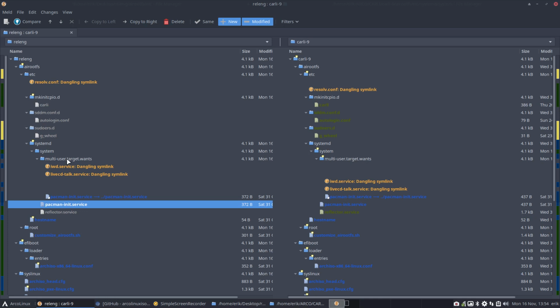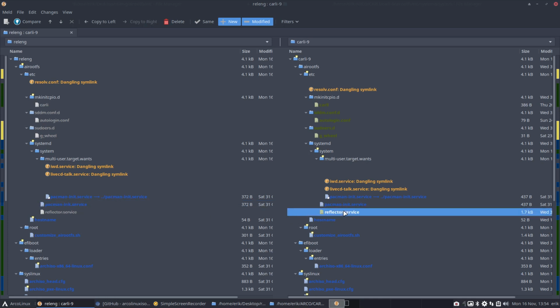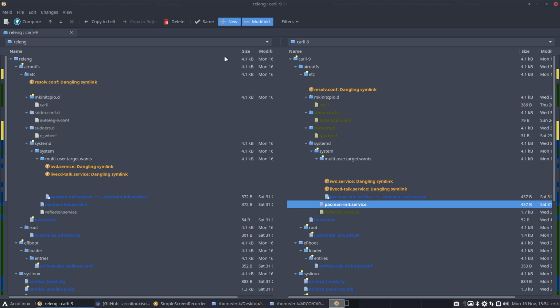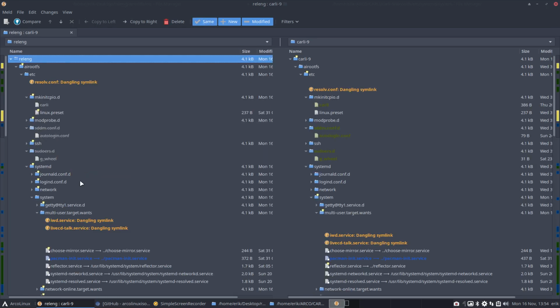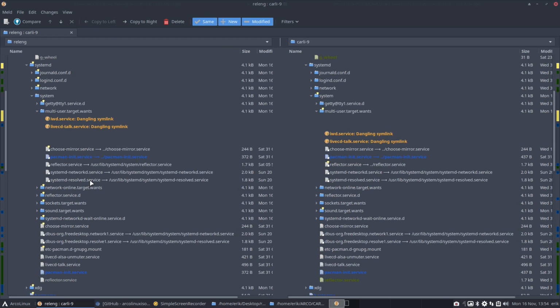We have a reflector service. I said but still looking for this one. Okay, there it is. Reflector service, reflector service. So it's pointing to somewhere else, you see? The difference is that it's pointing one folder up, this one.